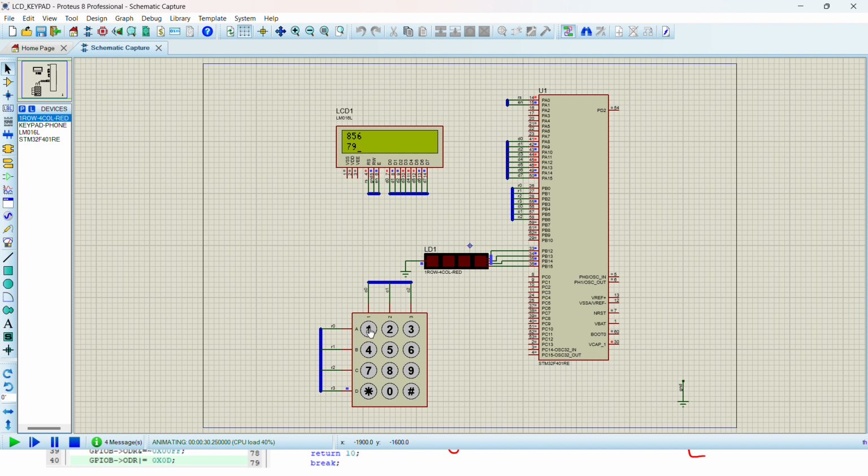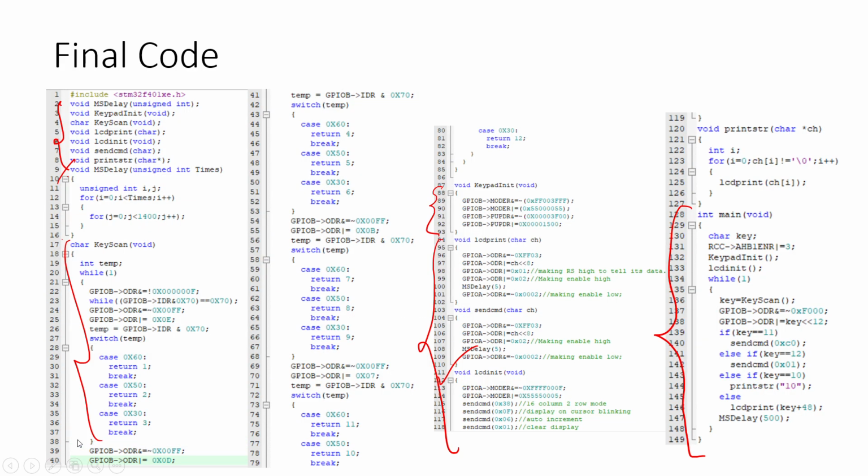And you can also see whatever I'm pressing here is being reflected on the 1 cross 4 LED matrix. So 2 corresponds to 0 0 1 0, and 5 corresponds to 0 1 0 1, and 8 corresponds to 1 0 0 0. So this is all about the interfacing of keypad and LCD together with STM32.